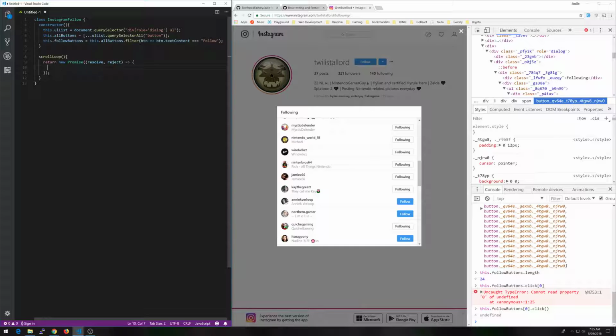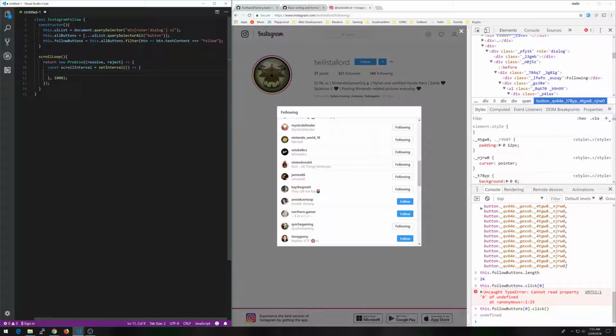Okay, and so what we want to do is an interval. So we want to scroll over things. We don't want to pound the server, so we're going to wait a second before we scroll. So we're going to go const scrollInterval equals setInterval. And this takes a function as well, and also takes how often you want to loop. So it's 1,000 milliseconds, which equals 1 second. Let's kick this down. So every second, I want you to do this thing.